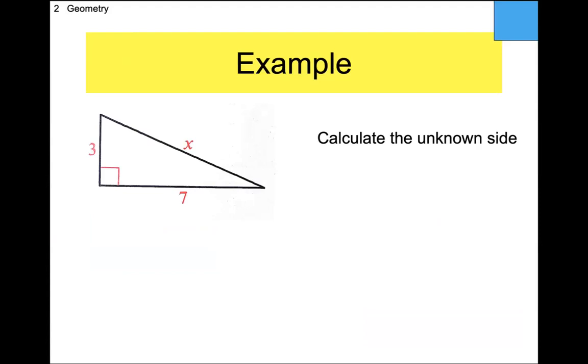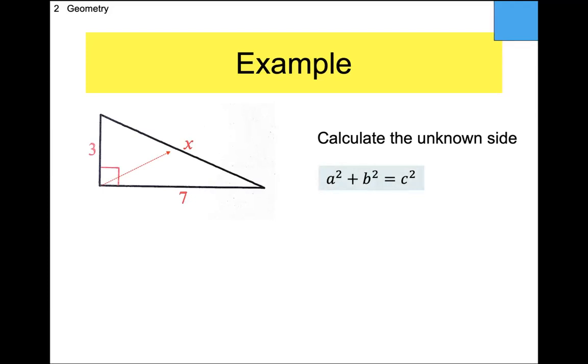So the only thing is you need to make sure which one is C. That's the critical part. So let's see. In this case, C is our X value. Oh, that's confusing. How come they don't use C? Well, because they can use any variable. So we know that the side opposite the right angle is the hypotenuse, in this case, X. So that side squared is equal to the sum of the squares of the two legs. Well, the two legs there are 3 and 7.